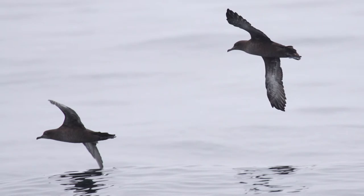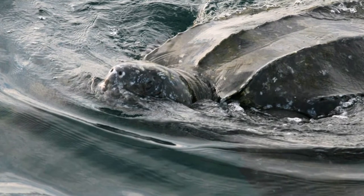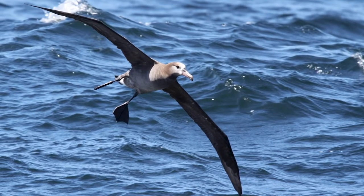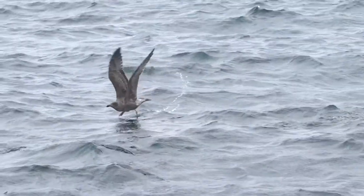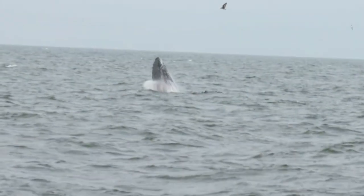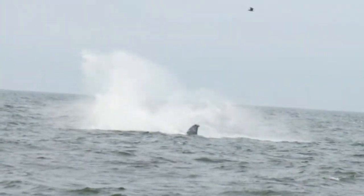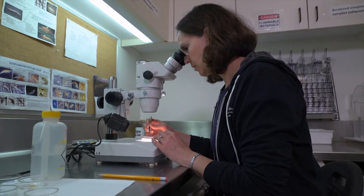We receive birds from New Zealand, turtles from Indonesia, albatross from Hawaii. They all come here to feed. Something's got to be right for all of these birds and these whales to come here. What makes this unique location so special? And what is done to research and protect this place?